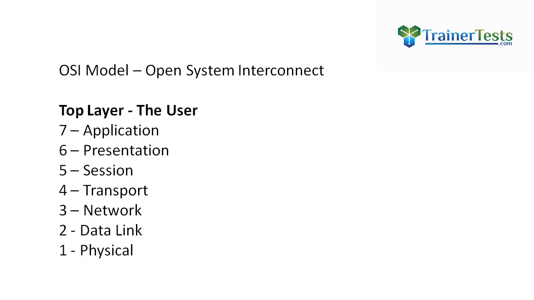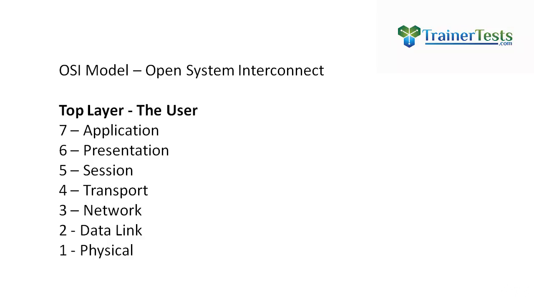Okay, so now that we've defined the 7 layers and given you a really basic understanding of what is occurring at each layer, let's talk about some of the failures and some of the terminology that is used to associate failures with these 7 layers. We're going to work our way from the bottom up, because if I was troubleshooting an actual network, that's what I would do. If I have a network problem, I'm going to start by eliminating the physical layer as a potential issue. And honestly, more often than not, that's where you're going to find the problem.